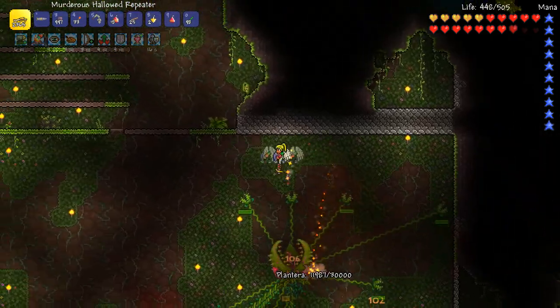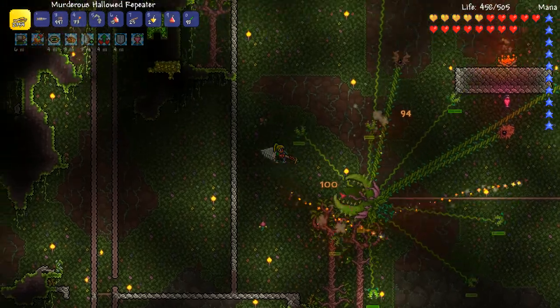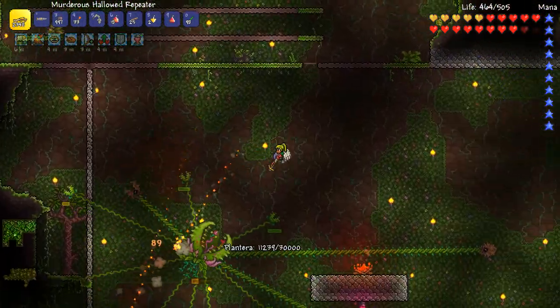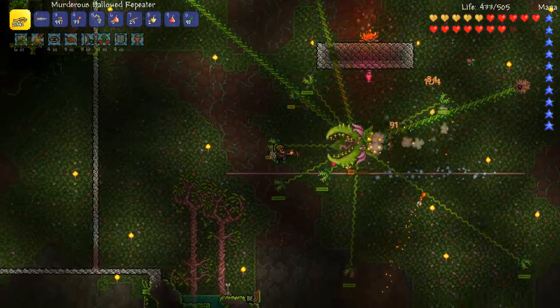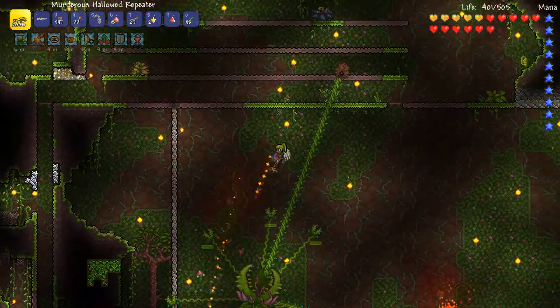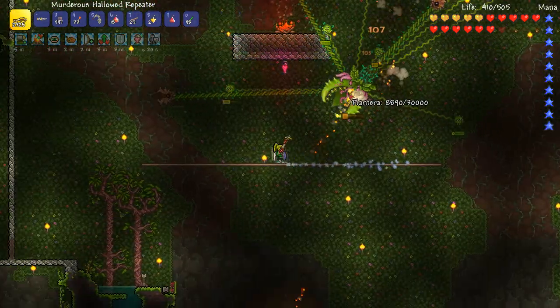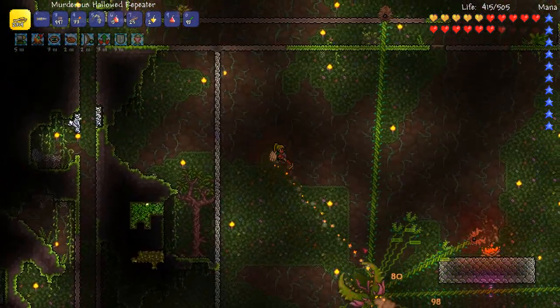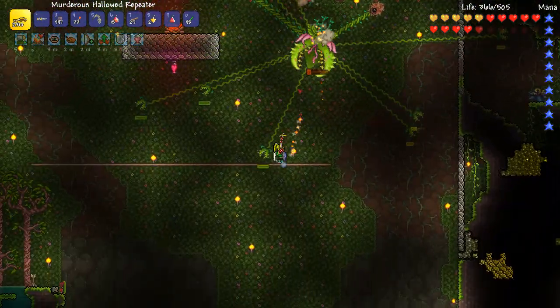Okay, so you can see with Plantera the benefits of setting up an arena in advance are well worth it. It's actually going quite well. The Hellfire arrows are definitely worth it. They just seem to do more damage on impact. I couldn't imagine doing this fight without wings.